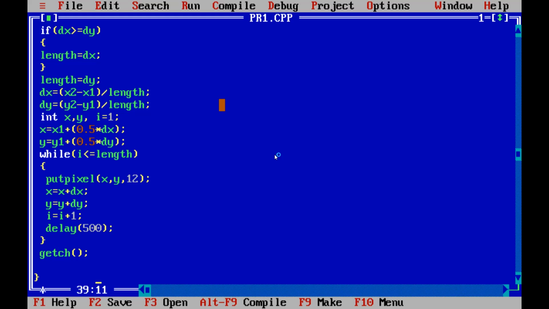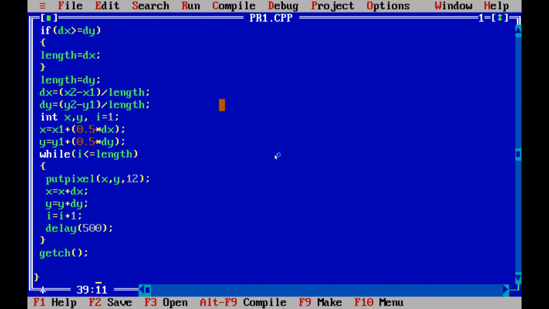Now we can apply a while loop where I is less than or equal to length. That means from the starting point to the ending point, we have to go through each and every value of I until we get the last point, that is x2, y2. So in the while loop, we write putpixel x comma y comma 12.